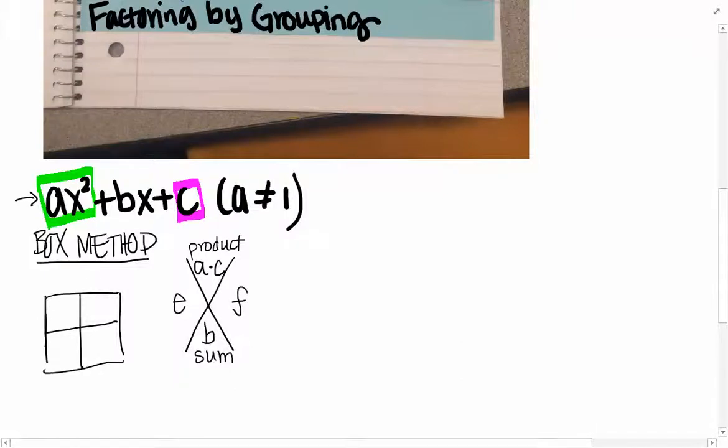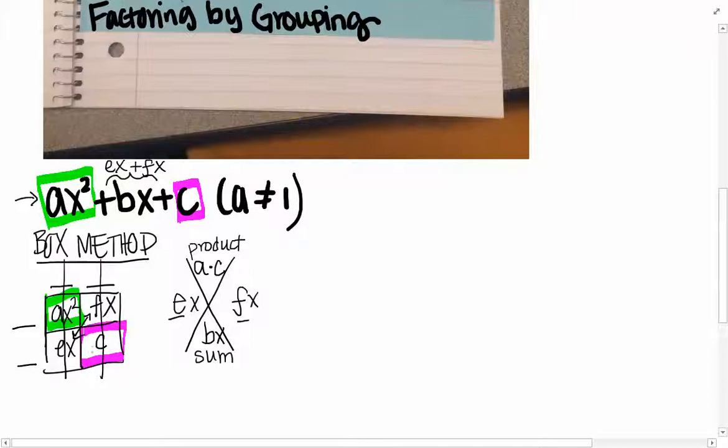So how we do this in the box is the AX squared term is going to go in this box. Okay, so that's the one that I have colored green there. And the C is going to go diagonal from that. Then the other two boxes are going to be BX, but they get broken up into EX plus FX. Remember the E and the F. Remember that E plus F will equal B. So EX plus FX will equal BX, right? It doesn't matter which of the diagonal, these can be swapped, but those are going to go there. And then what you do is you factor out a GCF from each row or column. And those numbers go there because it's the reverse of the factoring or the foiling box that we did.